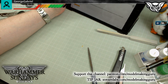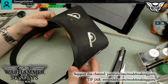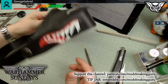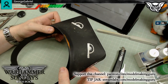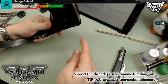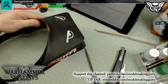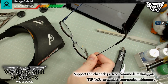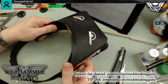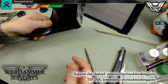Yes, Smoky Cowboy just confirmed he's asking about my magnifying visor. You can get these things on Amazon or from any hobby stores. They're just visors. You can get ones with lights and loads of different lens attachments, and they can get quite expensive. To be honest, go on Amazon and just buy the most basic cheap one you can find. This came with a load of lenses that I never used. It came with a flippy down thing that I ripped off because it got in the way. I also wear different glasses when I work. I've got specific reading glasses for close-up work, so I put these on just to give me a bit of an extra boost. But you don't need to spend a fortune. I had one with a light on the top and all it did was make it heavier and give me headaches. So just go for the cheapest one if you need one.